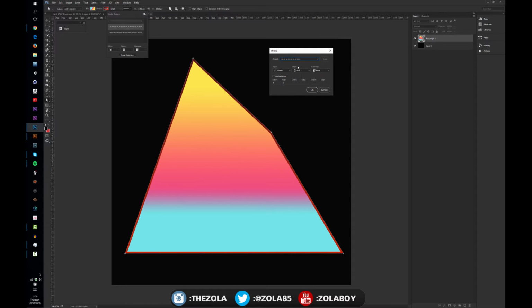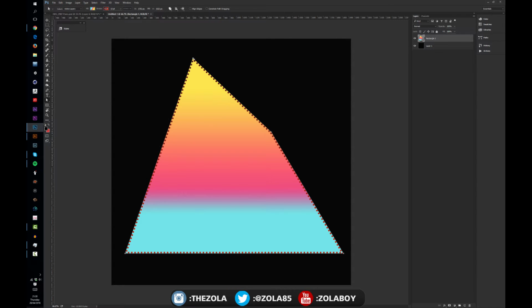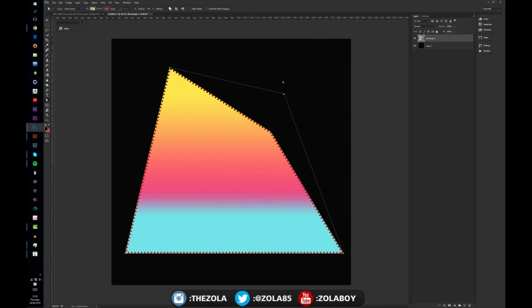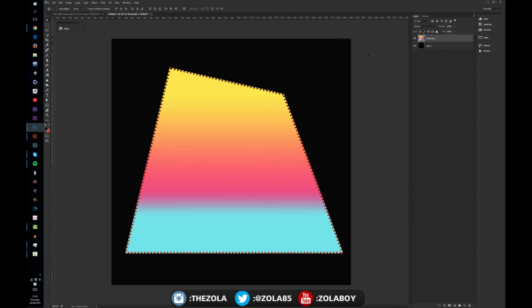You have lots of presets here, for how you might want them to look, all that good stuff. And here is how it's applied around the corners. Because I've got a dash of 0 here, and because it's rounded, we're making little dots, so that's quite a cool tip to know if you ever want something to have a dotted stroke. It's actually super useful. So that's the basics of the shape layer.